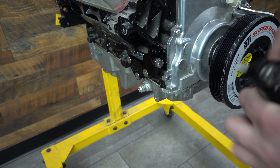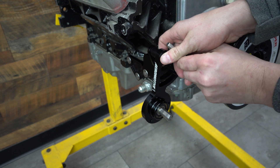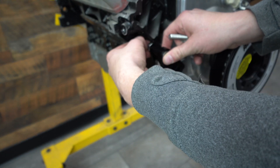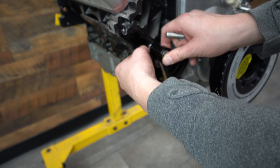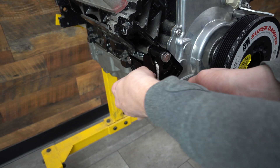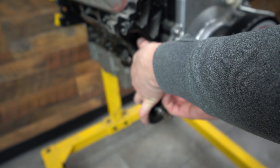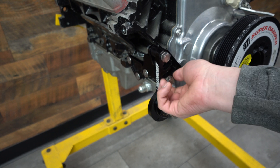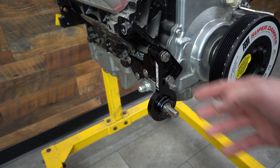And now you can actually relocate your bracket. If you go back to the first part of the video, you now take this mounting point from here to up here, which not only allows you to swivel it a little bit differently, but gains you some clearance that you didn't have originally. And then that screws right in there. Of course, if you were doing this yourself, you'll want to lock tight that afterwards. And now you've gained a whole bunch of clearance that you did not originally have.